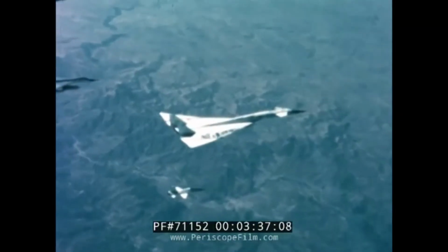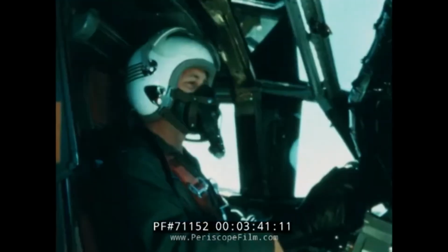A week later, the third flight. Most of the low speed handling qualities were known now. With confidence, speed was pushed up to 0.95 and a data series recorded. Then afterburners were lit and the XB-70 moved past the speed of sound to Mach 1.1. Three times it made the jump from sub to supersonic.